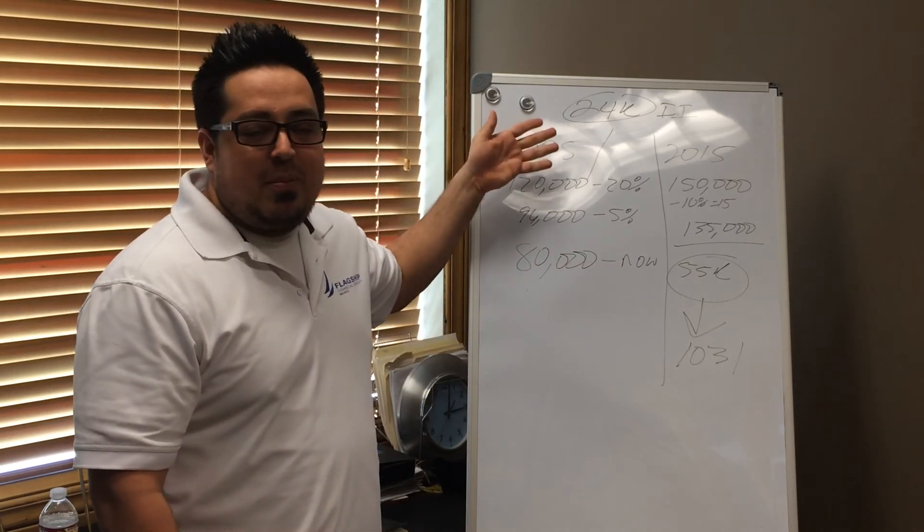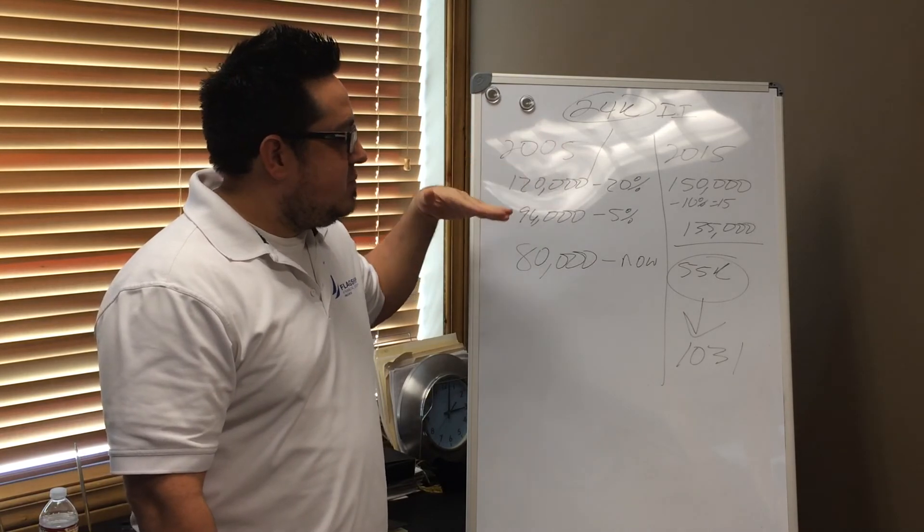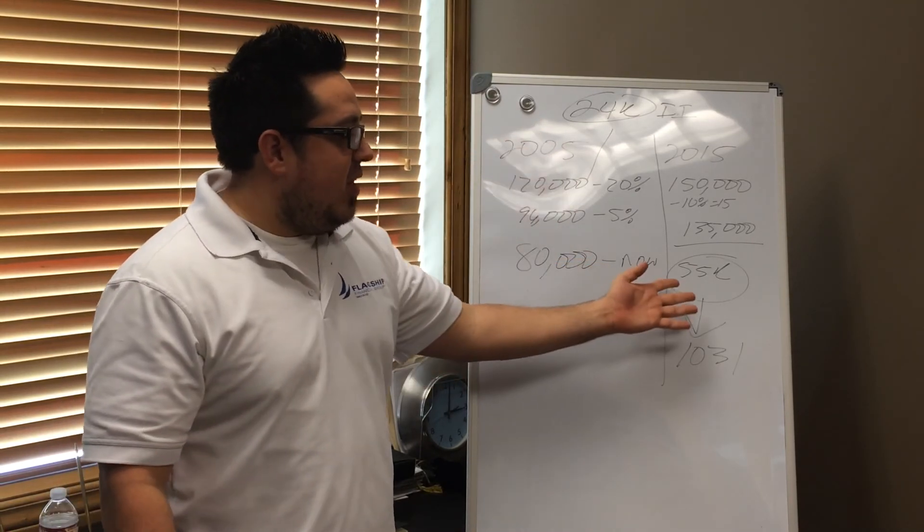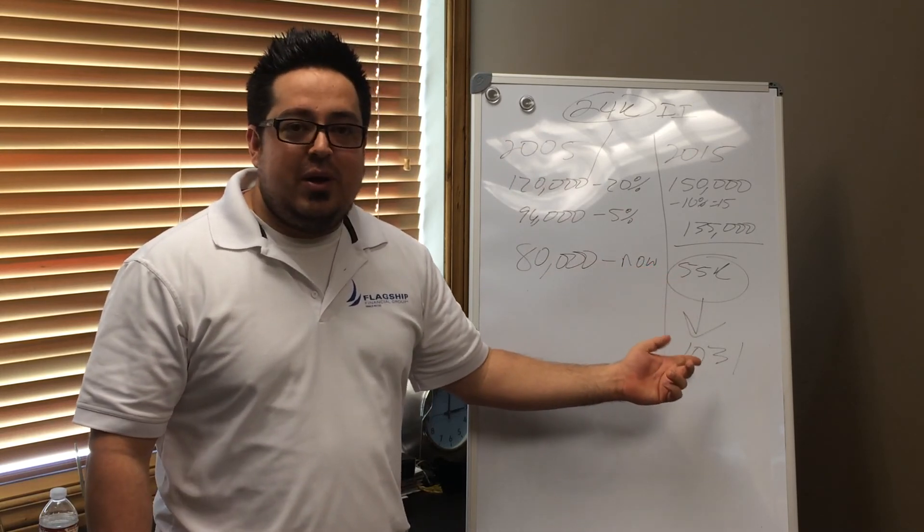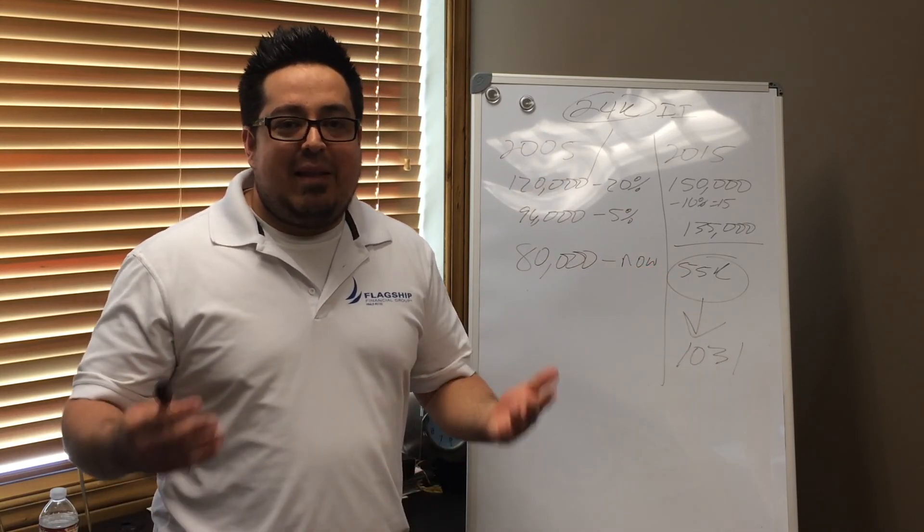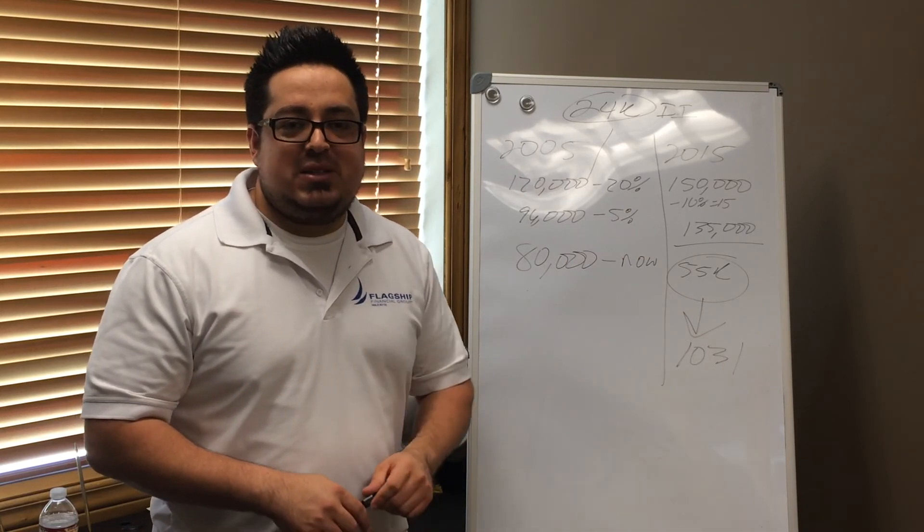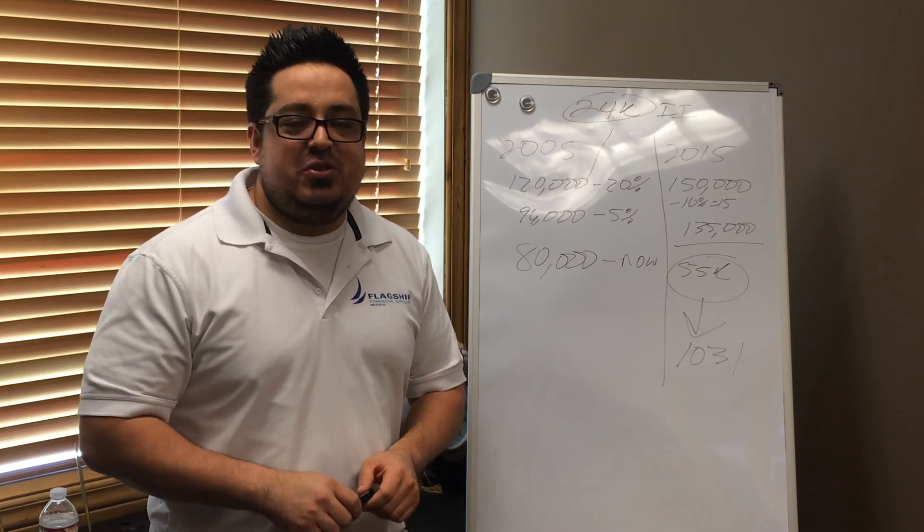You bought a property and put $24,000 into it. You didn't cash flow anything for the sake of the example. You sell it now, you net $55,000. You do a 1031. What do you do with that money? Buy like properties. Buy a duplex. Buy a fourplex. Do a lot of stuff. Just do something.